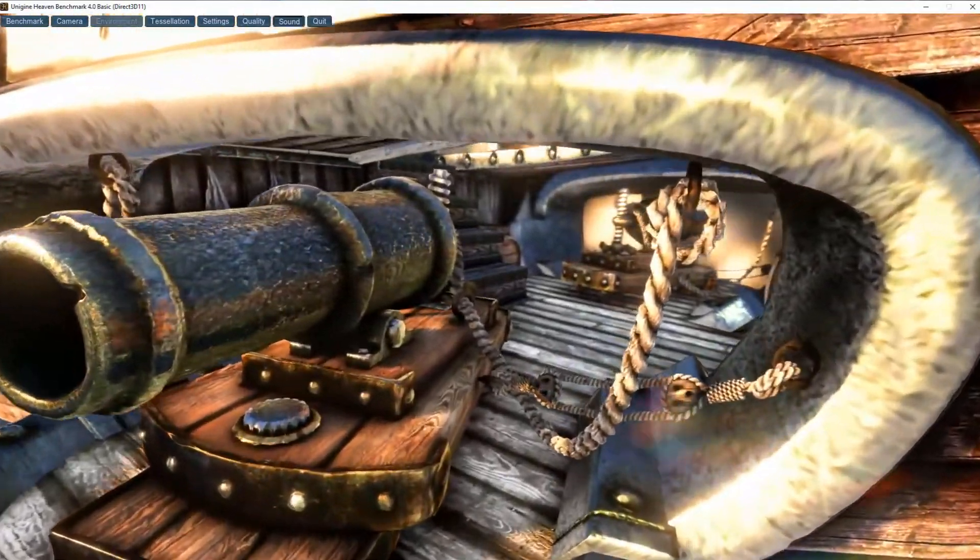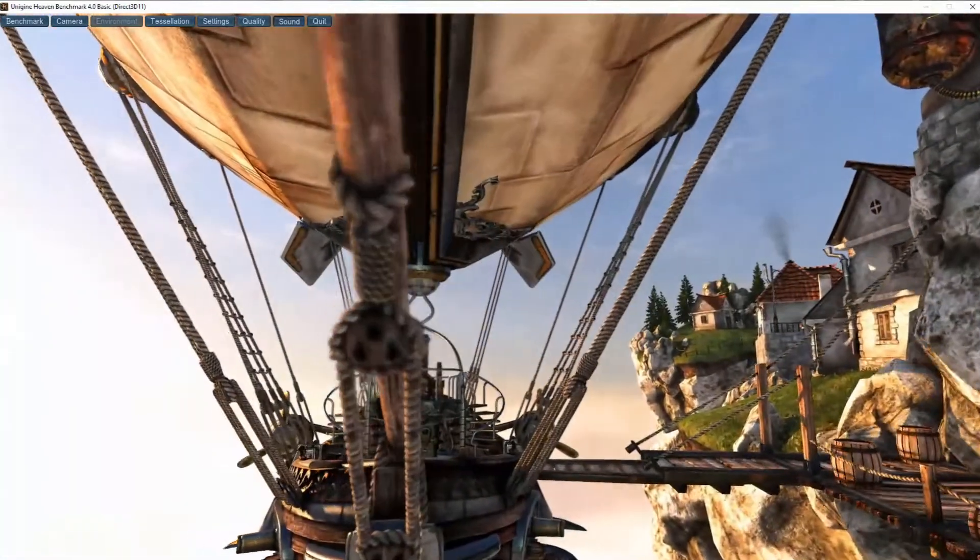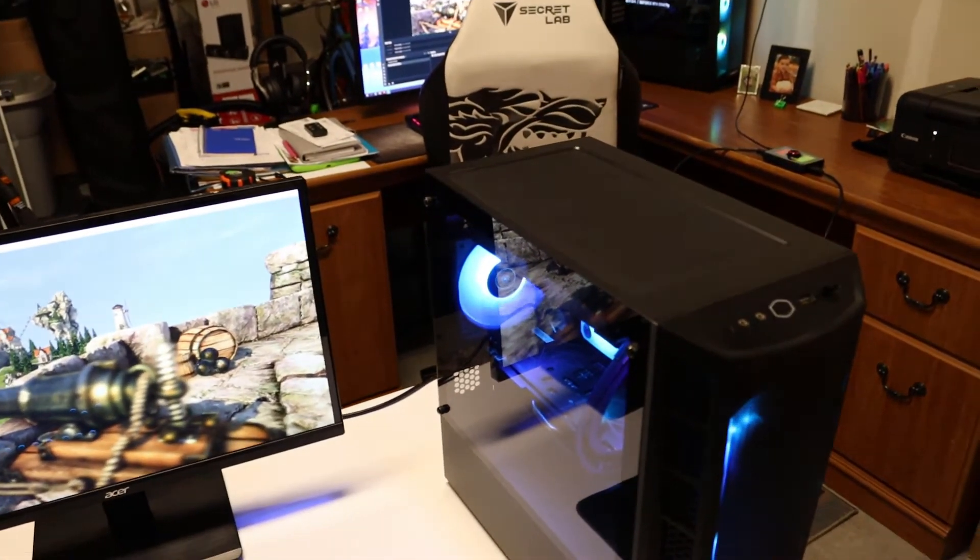This device is able to game and do whatever it wants to do, and the other device can easily capture the video footage however you want. I am beyond excited to use this to show you how the BIOS works and how you can tweak little settings to make yours run more efficiently. Really excited to start capturing how to do certain things in the BIOS, and maybe some things with gameplay footage. As a content creator, it is really opening up a lot of avenues for what I can do. I just wanted to showcase how easy it is to set up and what you can do with it.